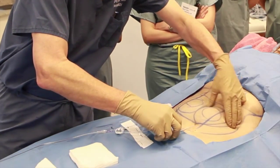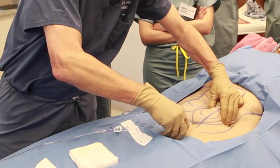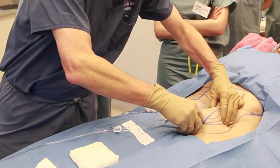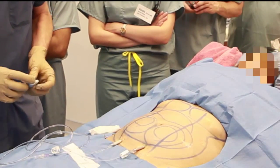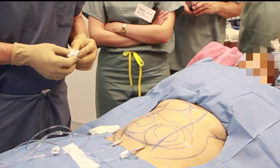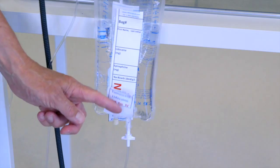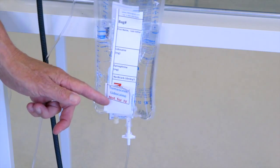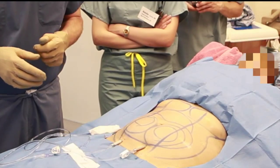We're going to use two cannulas at the same time for this relatively large abdomen, in anticipation of doing liposuction totally by local anesthesia. Now we're placing the two full Monty cannulas. We use labeling on the bags of tumescent lidocaine anesthesia to assure that there's been no accidental or inadvertent infiltration by IV infusion.